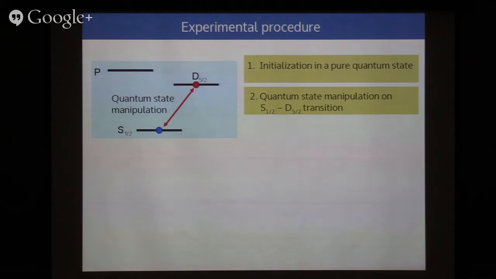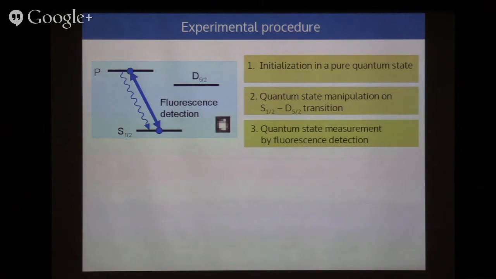And in the end, we need to read it out. And that's basically where you might think, oh, that's difficult to read out a single ion. So I'm going to show you that it's actually fairly straightforward. All we do is we shine a light on this transition, and either we see fluorescence, so we excite here, it falls down here, up, down, and we get tons of photons, 10 to the 8 photons per second. So that allows us to take a CCD image. This is a 10 millisecond exposure time, and you can see, okay, there's a bright dot. The ion has been projected to this. Or it might have been projected to this state here, in which case the blue laser doesn't do anything. The ion remains dark, and I obtain such a CCD image.